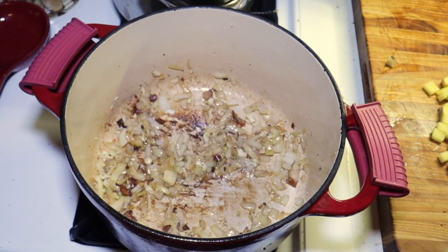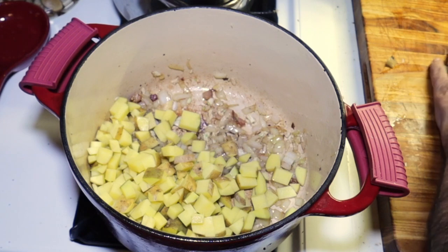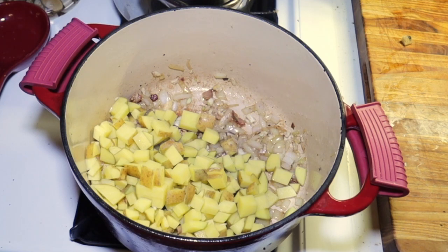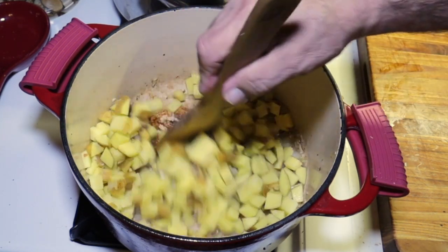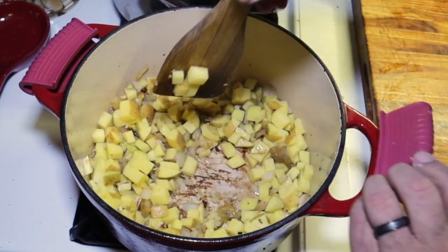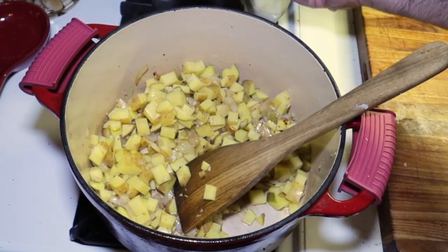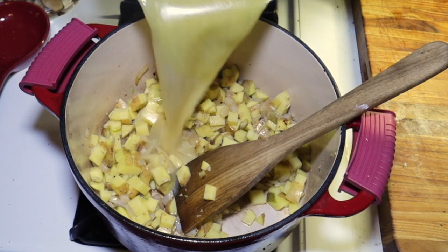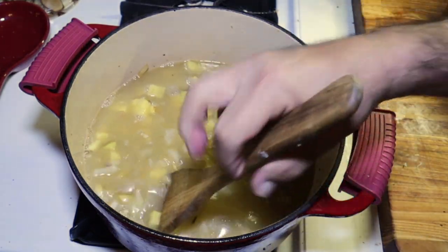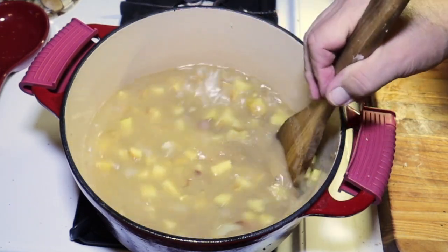Alright, I'm putting my potatoes in. So we got to cook these potatoes until they are tender. And the way we're going to do that, I'm going to get them coated up in here. And I'm going to go ahead and pour my chicken stock on there. Alright. Bring that heat up a bit. I'm going to let this come to a boil. Then I'll turn it down.